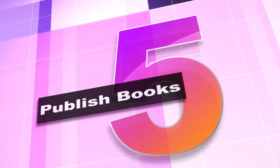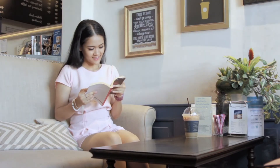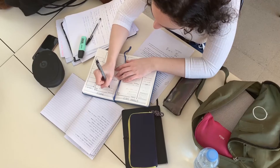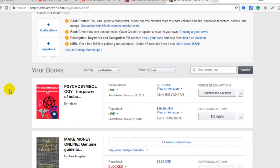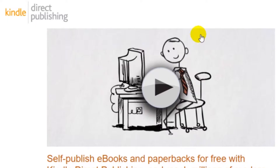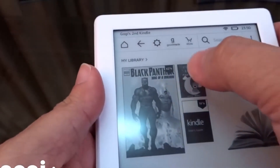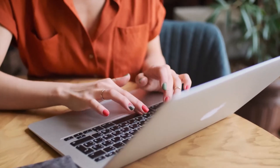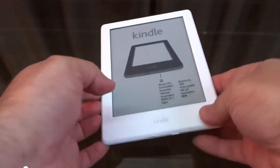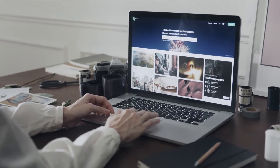Number 5: publish books. Have you written a story before? Try publishing your books through Amazon Kindle Direct Publishing. This service allows you to publish your books easily and earn cash once people start buying. You can set your own prices for your self-published books. It only takes about five minutes to publish and will be in the Kindle store across the globe in about 24 to 48 hours. You will earn 70% of royalties from sales. This is for e-books, but there is also an option for physical copies through CreateSpace.